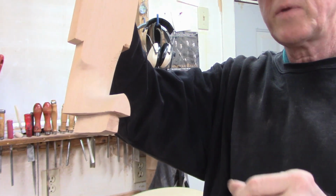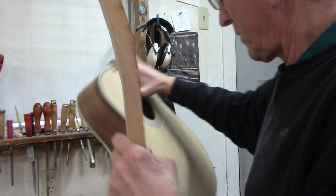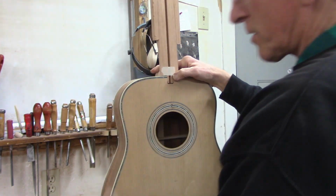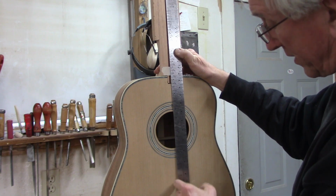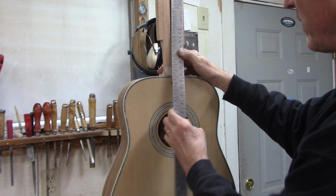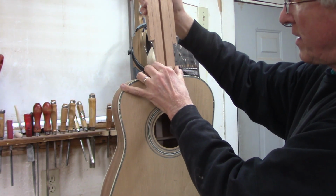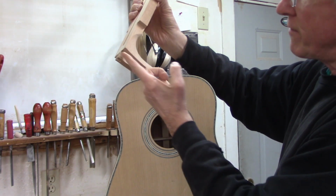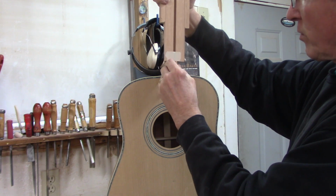That's it for now. I've got the heel shaped, and in addition to shaping it, I've taken a bunch of measurements to make sure that the center line of the neck lines up with the center line of the body. It had been a little bit off, and the neck was sort of tilted toward the bass side, so I had to shave just a little bit of wood off of the treble side of the heel to get it to tip back the other way.